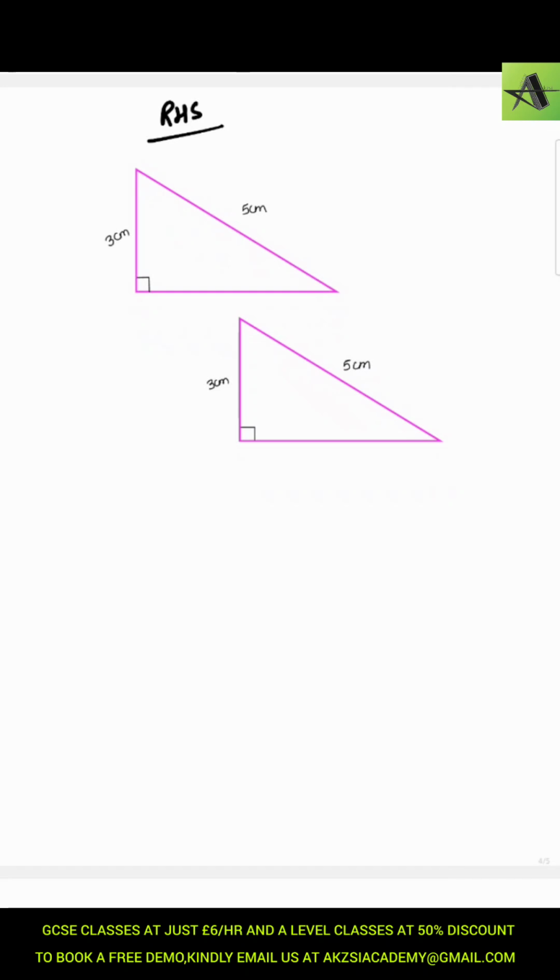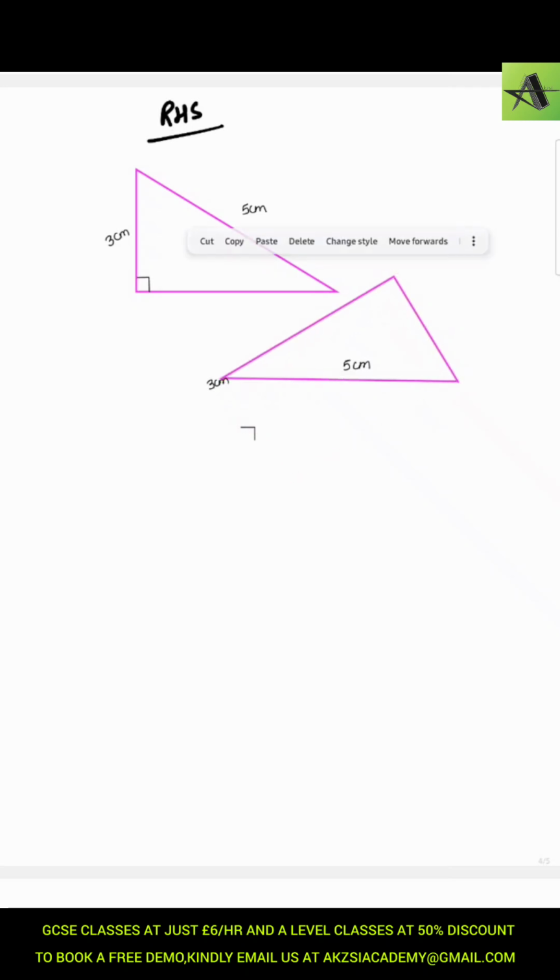Generally what I have seen is that kids get really confused in finding the hypotenuse if the orientation of the triangle is changed. In a right angle triangle it is really easy to spot the hypotenuse, but if you change the orientation of a triangle, then it sometimes becomes really difficult for the kids to find the hypotenuse. Say for example, if I rotate this one like this, then it becomes really difficult for the student.